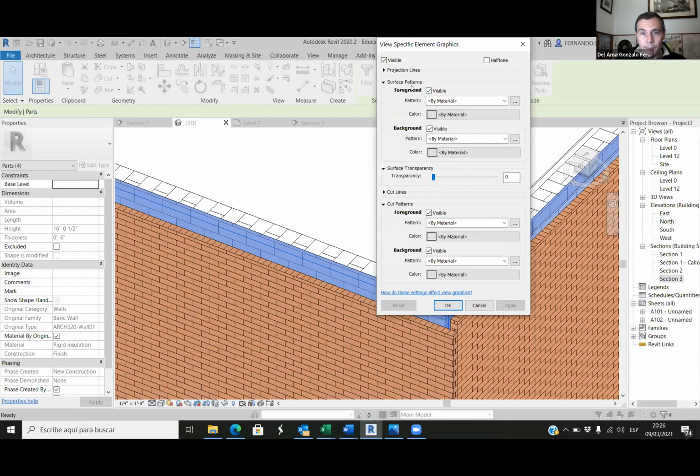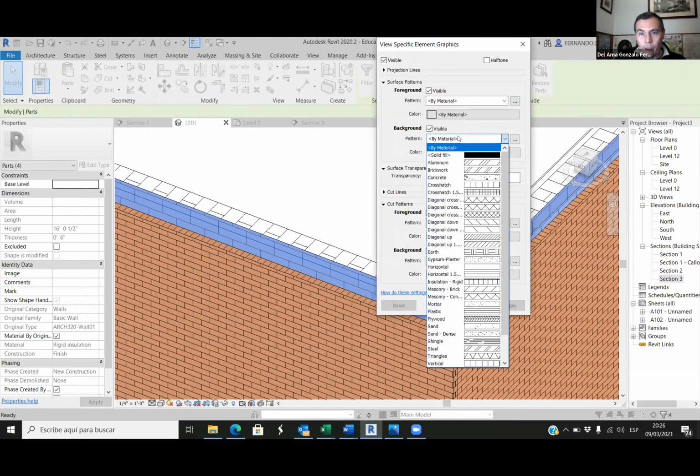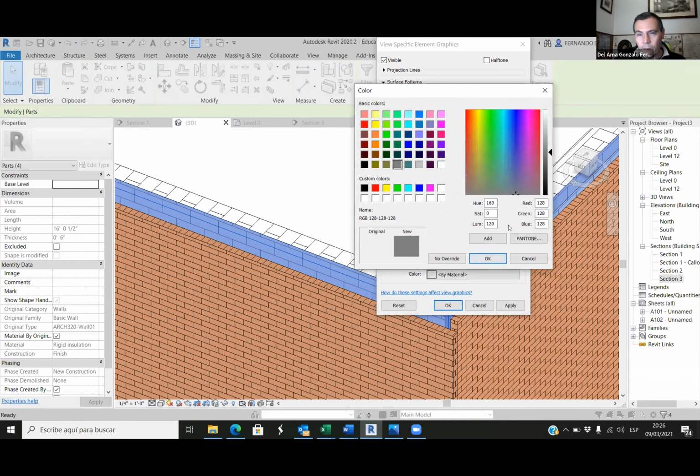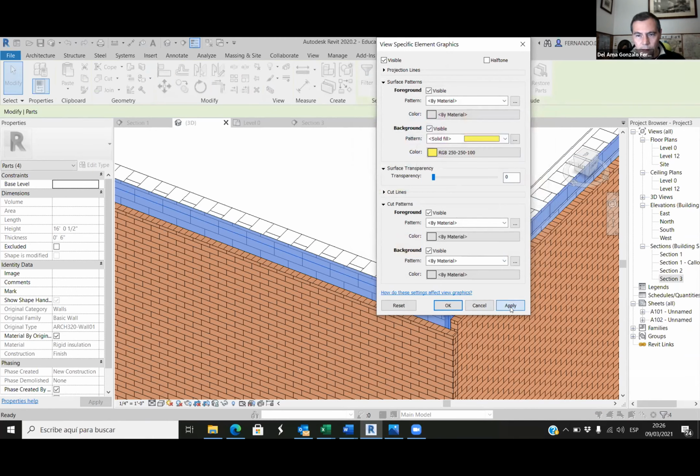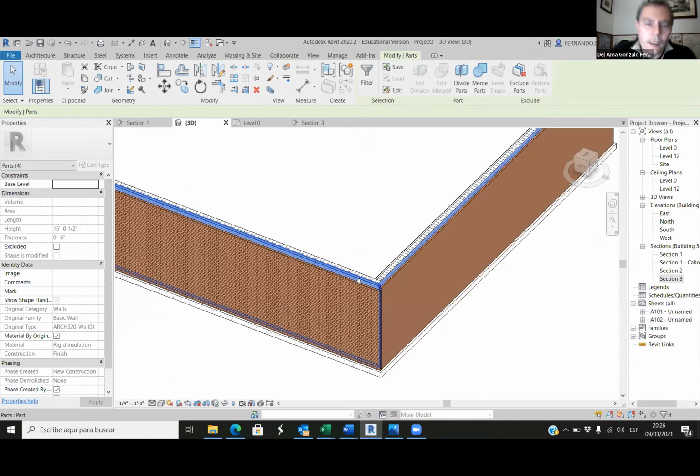It doesn't have any pattern, so I'll work with a solid fill. And if I remember, it was 250, 250, and 100. Apply. Okay. So now our thermal insulation is yellow.